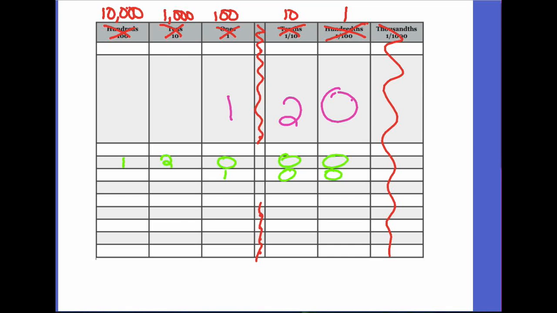Okay, we're going to pretend this doesn't have a decimal here because I didn't have a chart like yours today. So if you write the numbers on top of each other like this, if there's a 0 on top of a 0, guess what you get to do? Erase it. So you would erase those 2 extra zeros. What am I left with? 120. How's that for easy? So if the zeros are on top of each other, you can erase them.